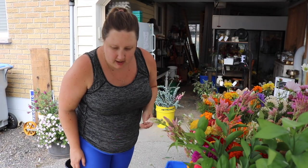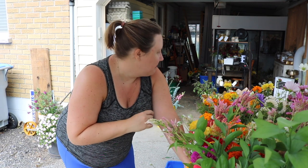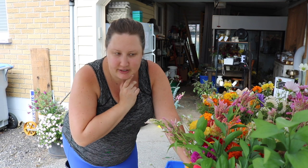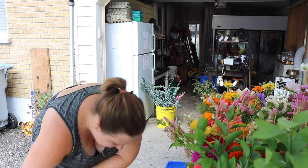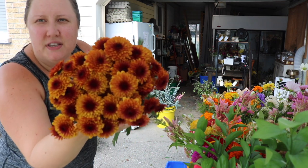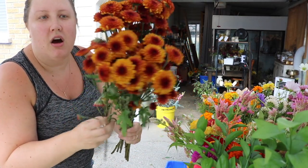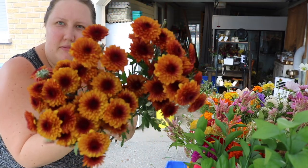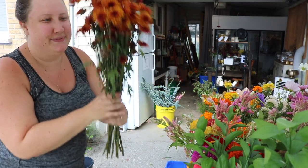Next bouquet we're going to do is going to be orange. We've done our yellow sunflowers. We've got stuff going on in the purple. We're going to choose a bouquet that's a little bit more fall inspired now. I have asters in some different colors, lots of zinnias, and I have in stock this week from my wholesaler these really, really gorgeous fall mums, which are also incidentally my favorite color of mums to put in pots on my deck. So we're going to do these ones next.